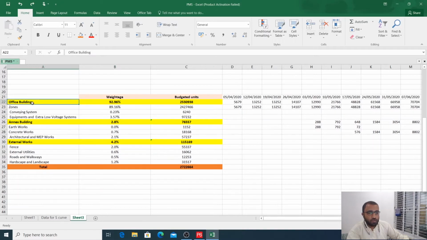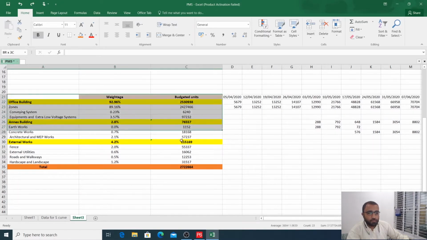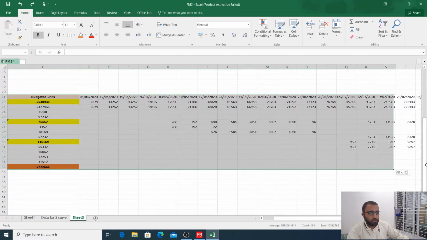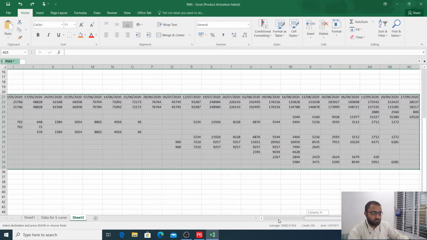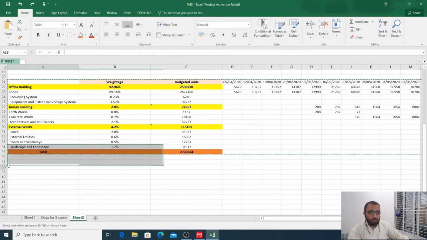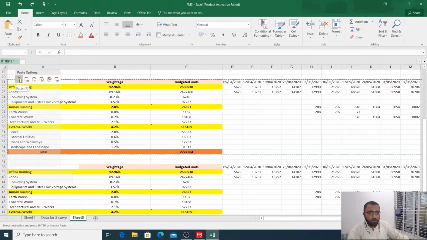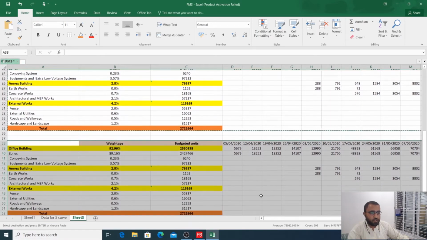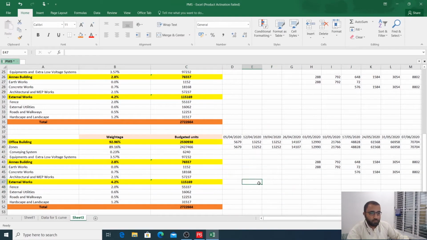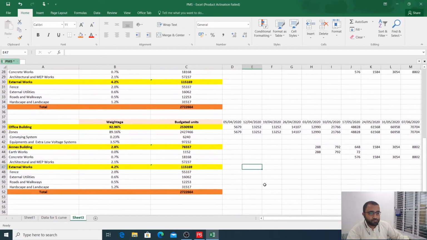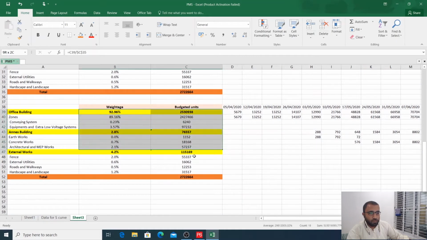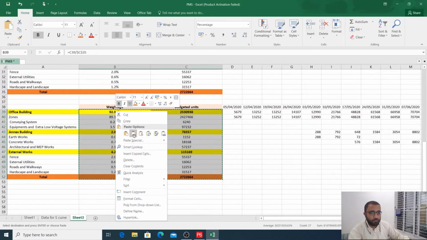Copy all of this, and we will paste it here. So now paste all of this as a value here.